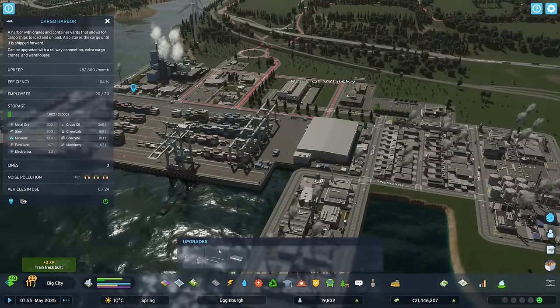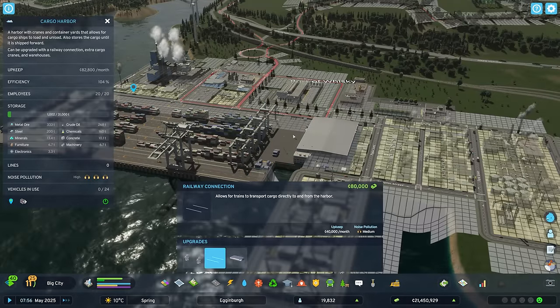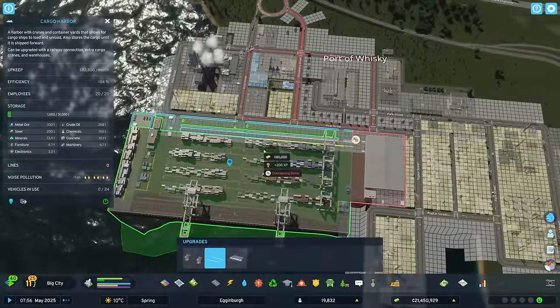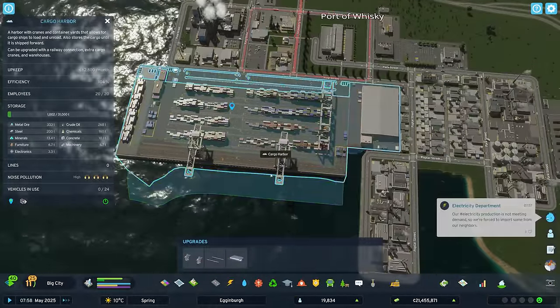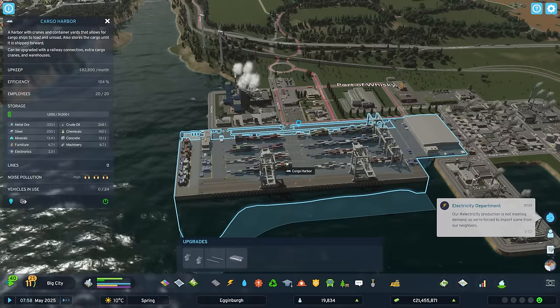There's no train upgrade for this, is there? There is a rail connection. Don't know where that adds in though. I don't think we need it.